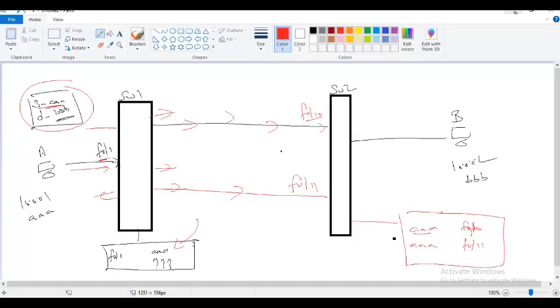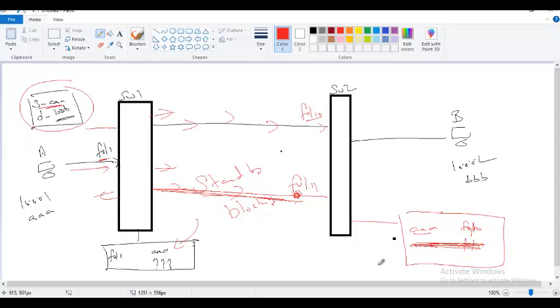So we cannot have both the links active. One of the links has to be made standby by blocking. By blocking the port, we make this standby so that no traffic will be sent on the standby link. So this will not be learned by switch 2. That avoids confusion, that avoids problem.